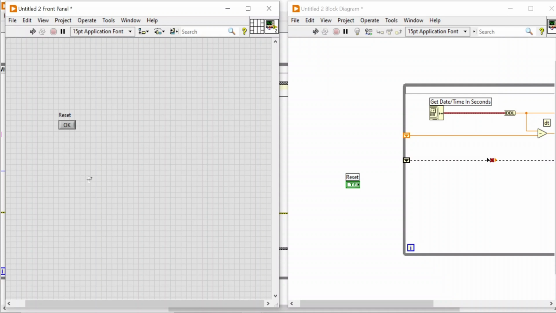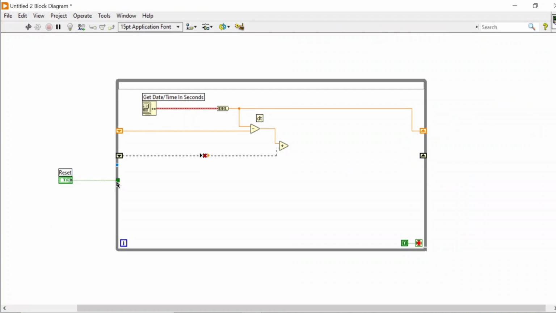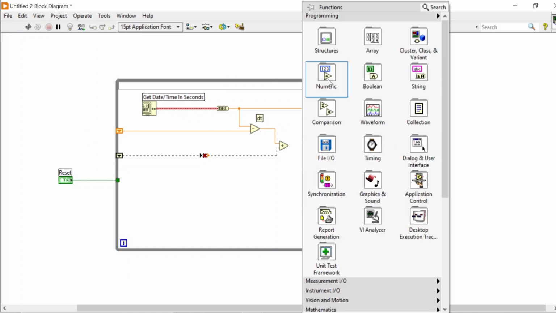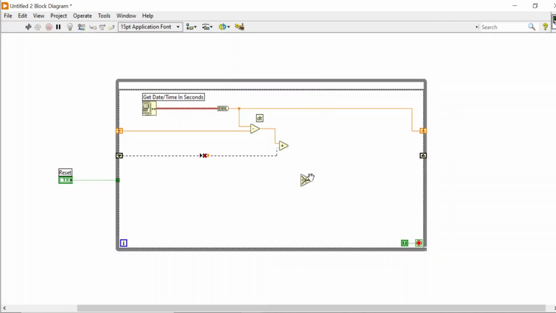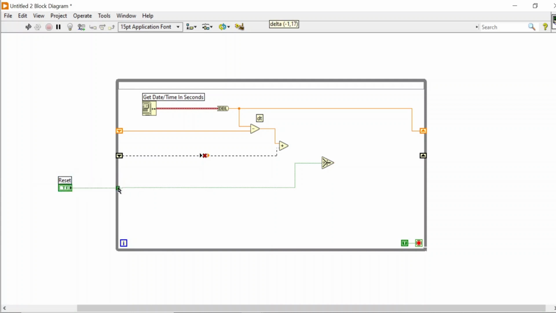And second one, we can give a time. So time is a constant, so I don't think that will be useful. After connecting this, we have to take a select to switch between the values. So when I press the reset button, the value should be 0. Right? And then when it is off, this value should go to this terminal. And so this is for the timing.